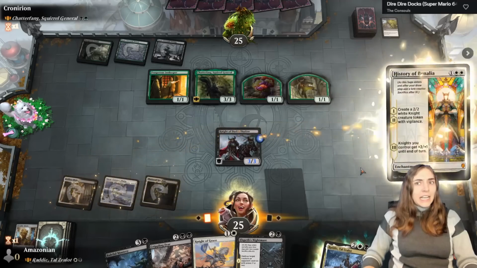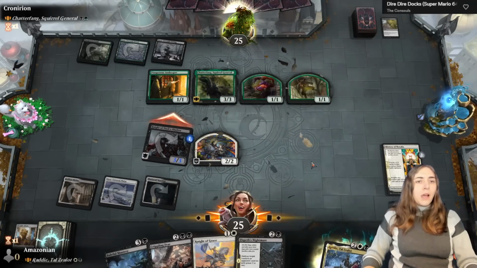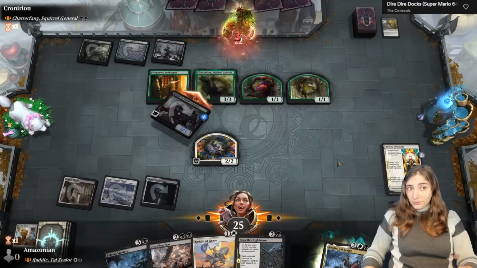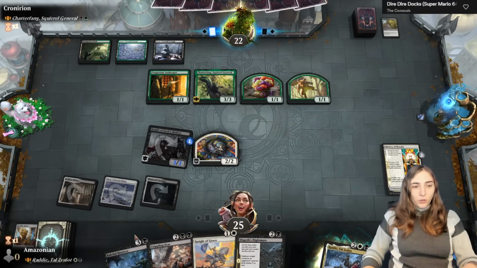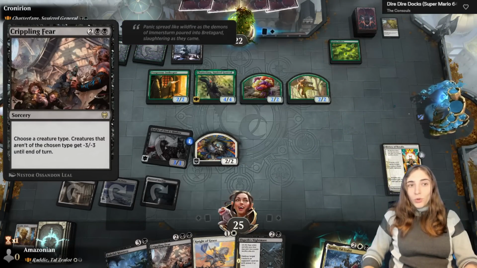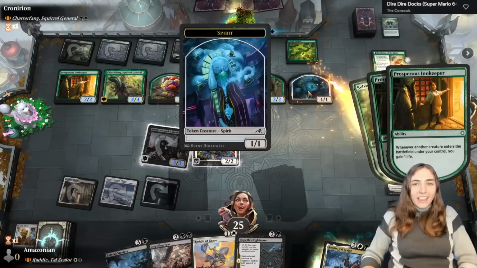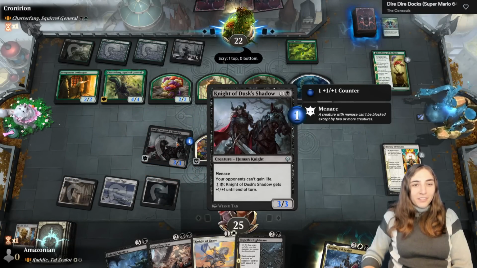I'm going to throw down the History of Benalia, the good one, and I'm going to offer them a trade here. If they want to, they could triple block this. They don't want to. Nice. So if we get one more land, then we can... Ooh, well now we can't kill Chatterfang because of Sylvan Anthem. Giving their green creatures, they're all green, +1/+1. Hey, that's not green. Thank you for preventing the life gain. I love you, Knight of Dusk Shadow.